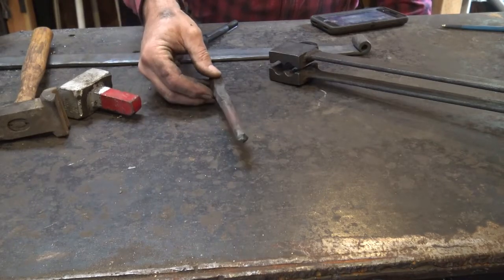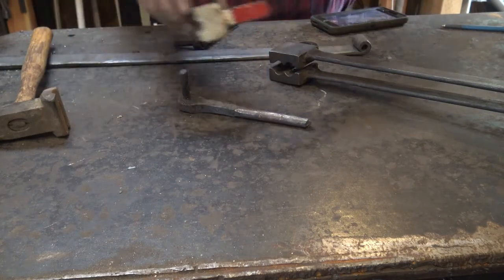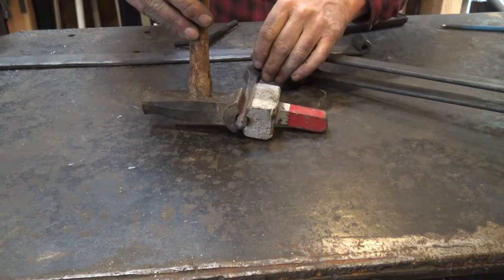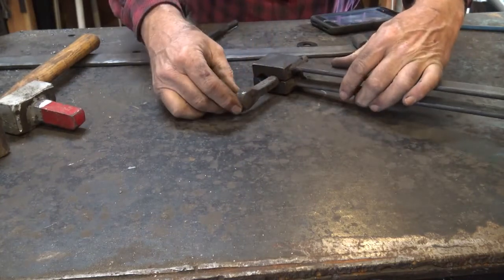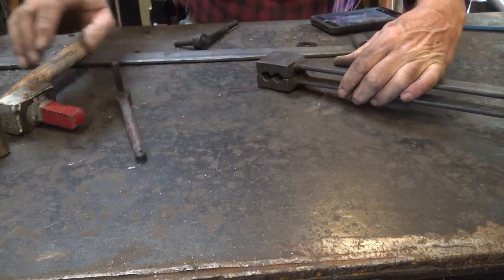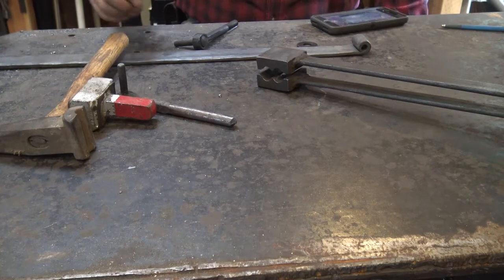Rounding the shank of the pintle up on the anvil with a hammer is a great skill builder. However, if you're making a lot of these and don't want to spend a lot of time cleaning it up with a grinder or files, top and bottom sledges are an outstanding way to work — you'll need a striker, or make sure it fits in your treadle hammer. If you have a power hammer you can use a spring die, which is what I generally use. You can also get dies for a fly press, hydraulic press, or whatever you're using. Using a striker is a lot of fun — if you can get a friend to come over and swing a sledgehammer, it's a pretty good option.